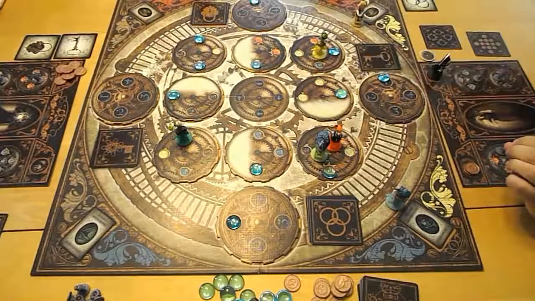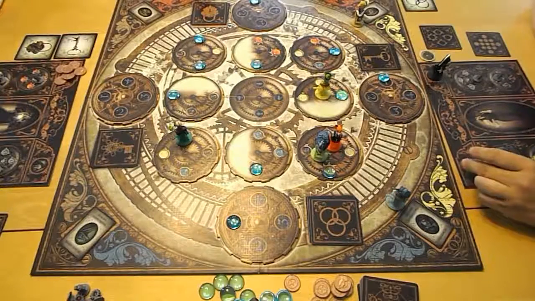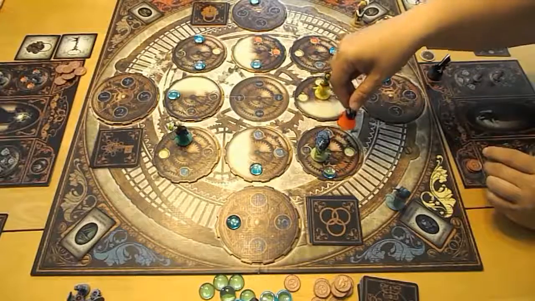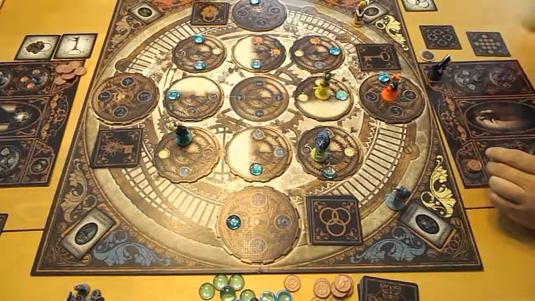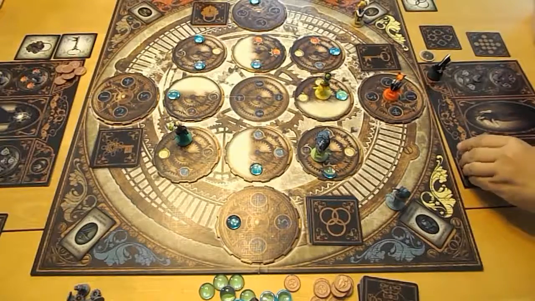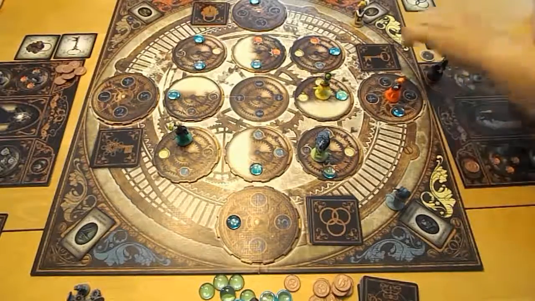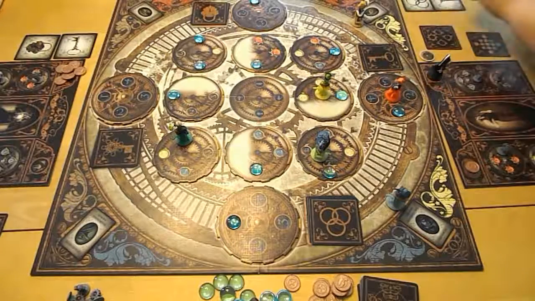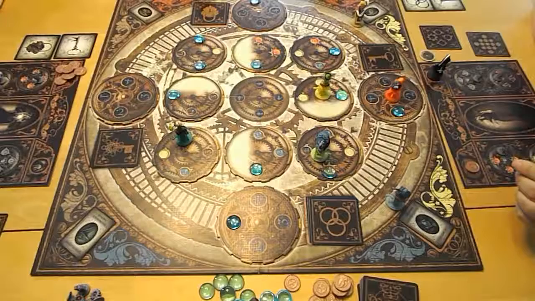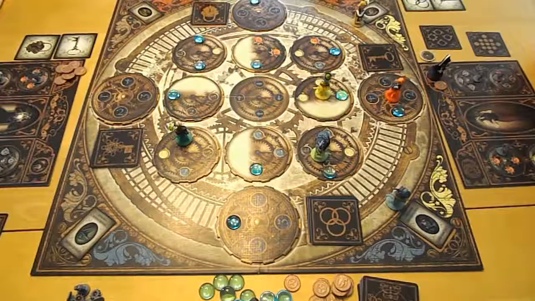No, wait a second. Let's see. Then on my turn, I will teleport to here. 1. Rotate. 2. Burn. 3. Buy. 4. Gets me that. And then we'll make Jeb spend an extra one if he wants to be first, but he's got plenty of money to do it, so yeah. If he's gonna get it, he's at least gonna pay extra.